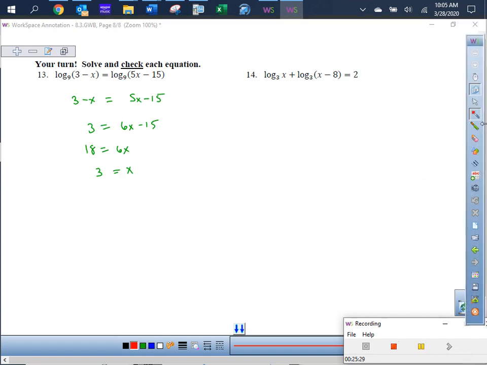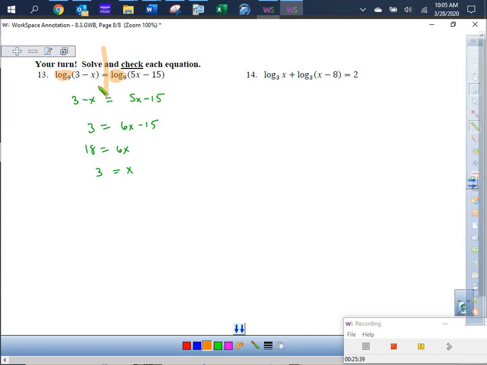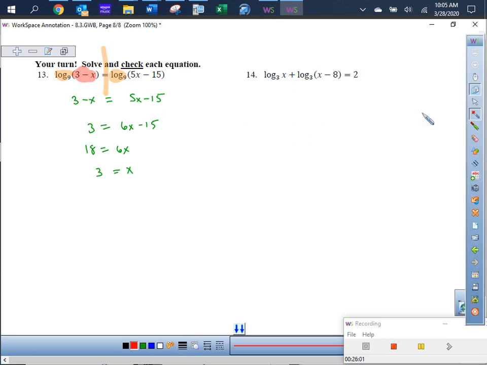Okay, in this guy, I hope you gave it a shot. Every term does have a log with it. On the left side, the arguments are in parentheses, that's got a log with it, that's got a log with it. So we can realize it's already log equals log, didn't have to do any condensing. Set the arguments equal to each other, solve for x, and I got a possible x value of 3. But now we have to substitute him in to see if there are any extraneous answers. The argument must be positive. If we put 3 in here, 3 minus 3 is 0, which is not positive. So nope, can't have him, meaning he was the only choice we got, so our solution is empty.